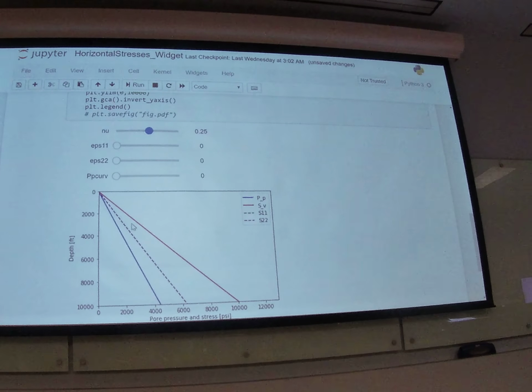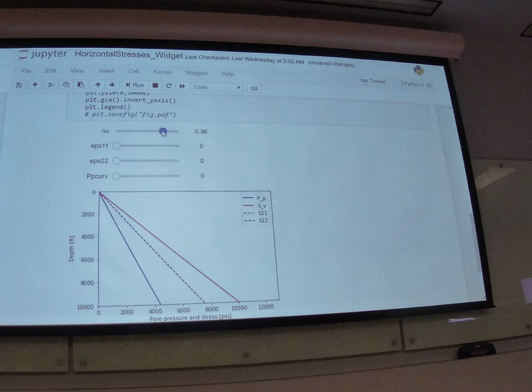And now you can see the values of the total horizontal stresses. Increasing the value of the Poisson ratio is going to increase the value of the horizontal stresses. That means that the rock likes to expand more to the sides, and because of that, the horizontal stresses are going to be higher. Doing hydraulic fracturing in rocks with a higher Poisson ratio is going to take more pressure than with a low Poisson ratio.